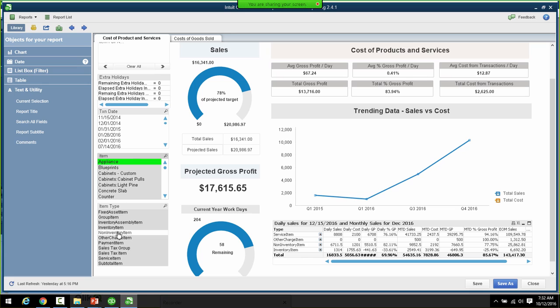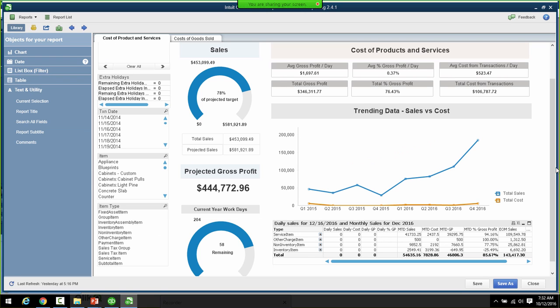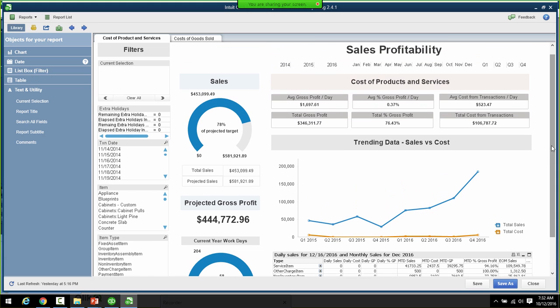Appliance may be either non-inventory item or inventory item. Counter here is a non-inventory item as well, so that's more of a one-to-one search. This is pretty much a database concept where you're looking at the type of search, one-to-many or one-to-one relationship, shown by picking an item and seeing the relationships.